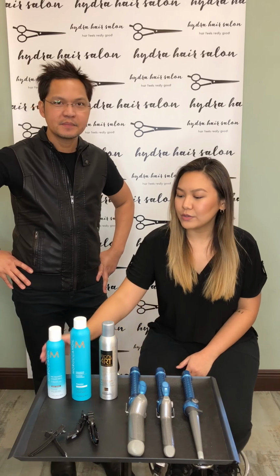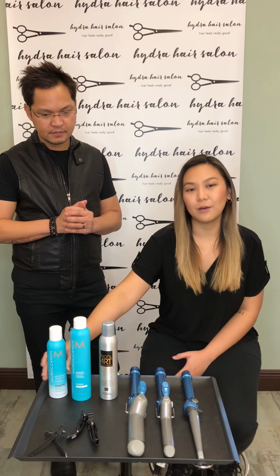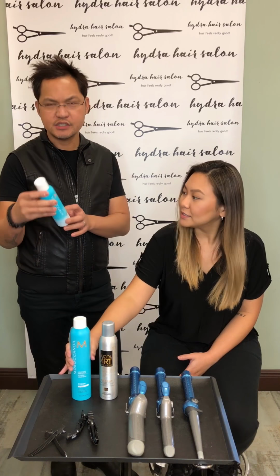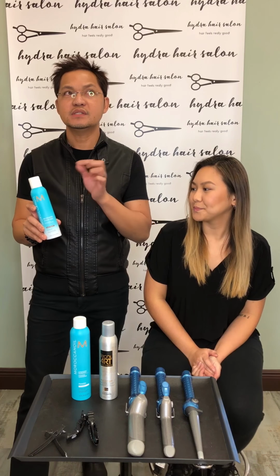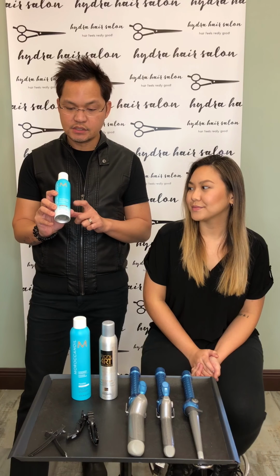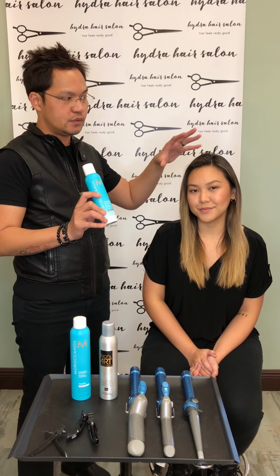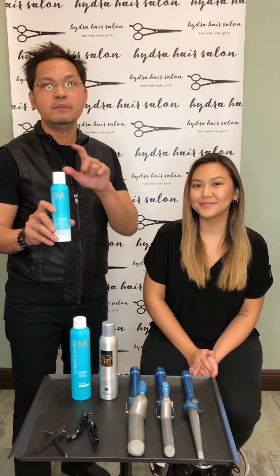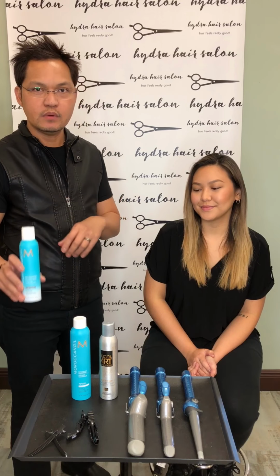And for products, we are using some dry shampoo. I have second day hair right now, so if you're working with that too, make sure to use some dry shampoo to give you volume and take some of the oil out. Additionally, Moroccan Oil has 2 different dry shampoos: a light one and a dark tones one. We're using the dark tones because her natural hair is dark, so this is a perfect fit for her hair type. But for blonde hair, Moroccan Oil made a lighter dry shampoo.